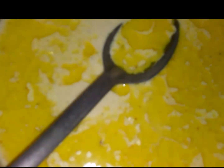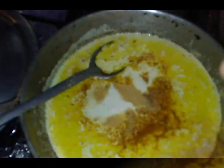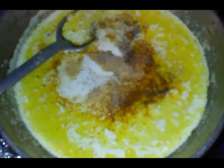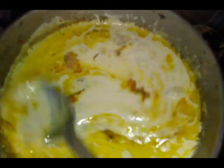So what I'm gonna do guys, I'm gonna add some all-purpose seasoning. Then I'm gonna add some onion powder to this. Also gonna add some black pepper, and some salt. I'm just gonna stir it.